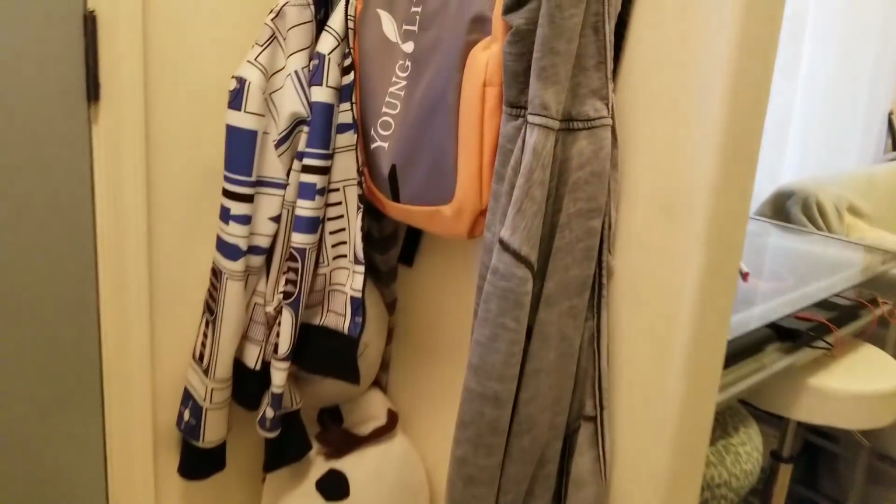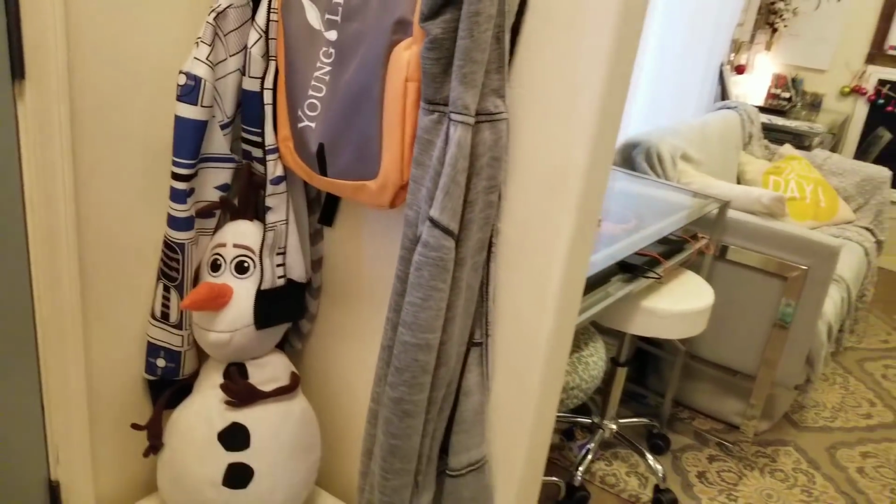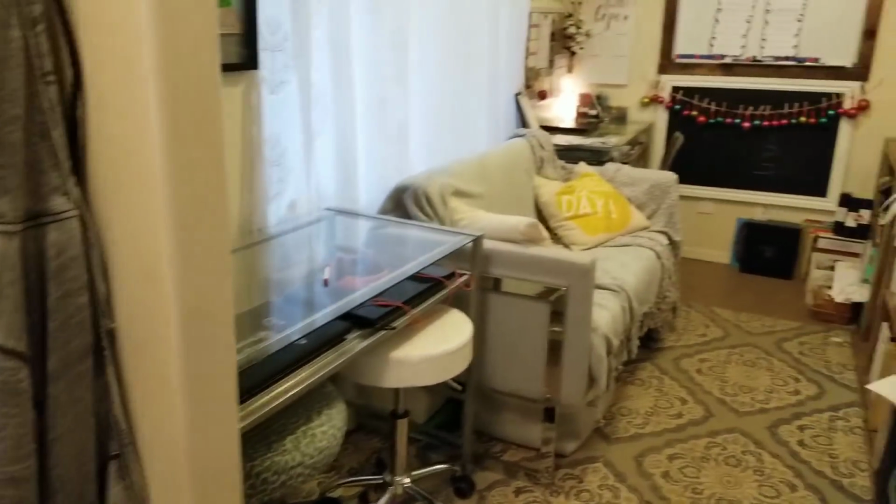And Olaf, he got buried under the glass, under the jackets. We have Olaf here who's hanging out by the front door. And then I did decorate out front a little bit, but it's not too decorated.